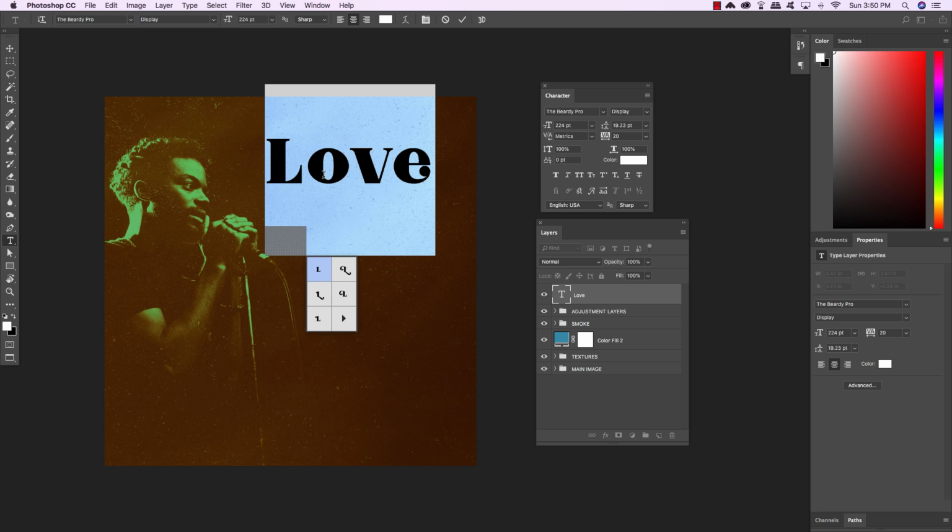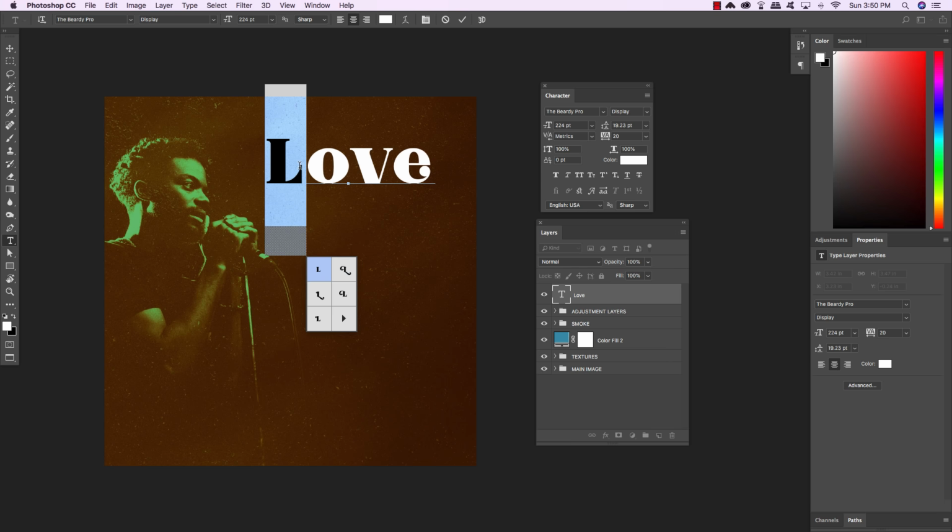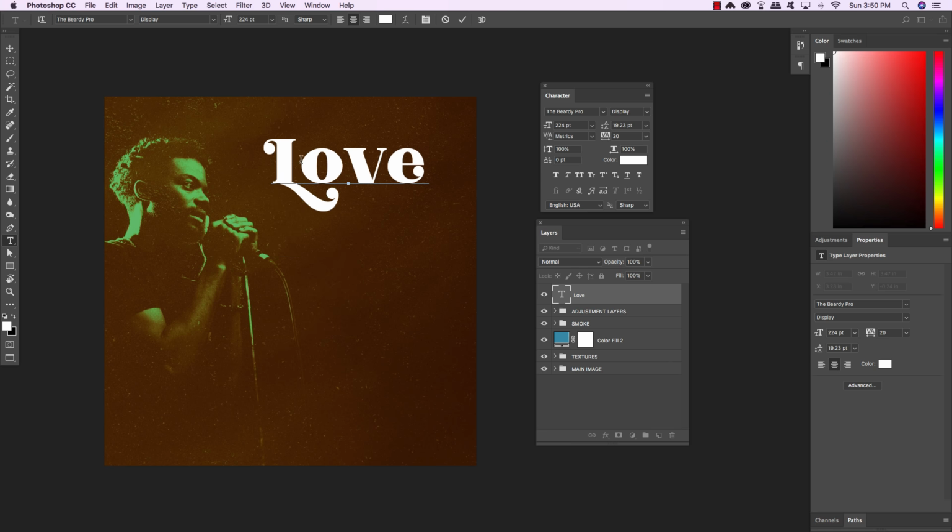So once you've typed this in here, I want to show you guys something cool. A lot of fonts these days have these cool alternates where if you select the letter and highlight it, you'll see this panel here where you can choose some different looking characters. So I'm going to change the L here just by clicking on that, and then we'll select the lowercase o, and let's pick the alternate for that as well. Alright, so we've now got a little bit more swirls and some cool motion going on, and this L kind of underlining the O.